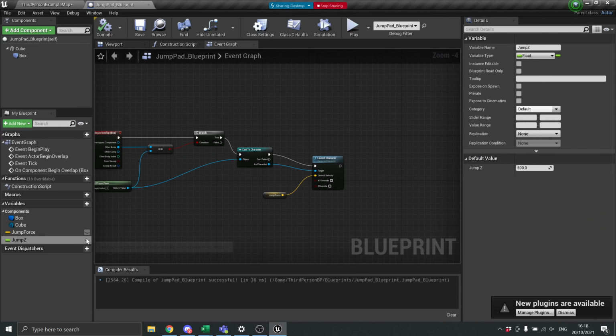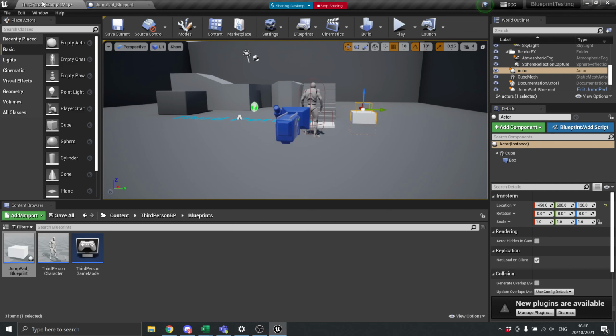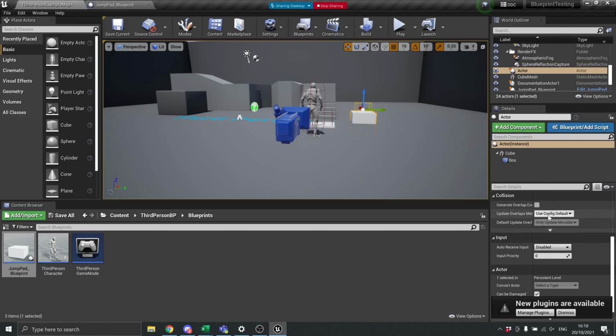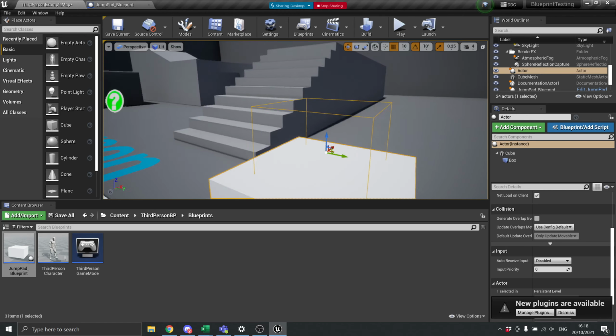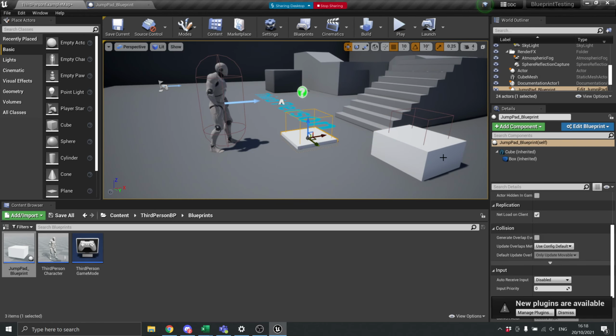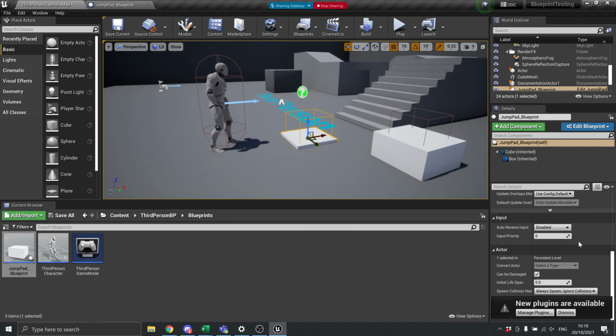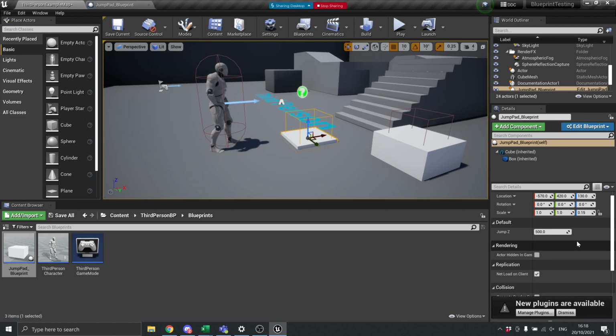If I click this little eyeball here beside my variable called jump Z, compile this, hit save, jump back out here. You will now see over here, sorry, I need to select this. If I select this, under default here, jump Z, I'm going to set that to 5,000.